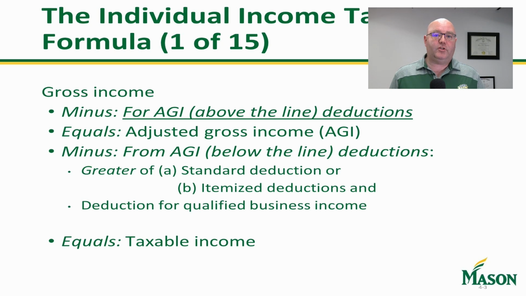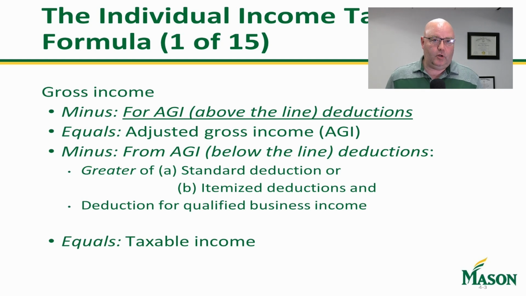So you're going to have your gross income written at the top of the form. Later on in the form, you're going to have some deductions that are going to get you to AGI, and that's going to be the deductions for AGI, as they like to call it. I prefer calling this above the line deductions because for AGI and from AGI, just a little too difficult and a little too confusing for me. Test bank questions might use for AGI, from AGI, so you still need to know it. But usually when I speak to clients about this, I don't say, hey, that's a deduction for AGI or from AGI. I usually say that's a deduction above the line or below the line. And so that kind of helps keep it clear in my mind.